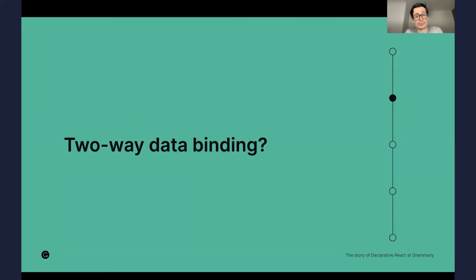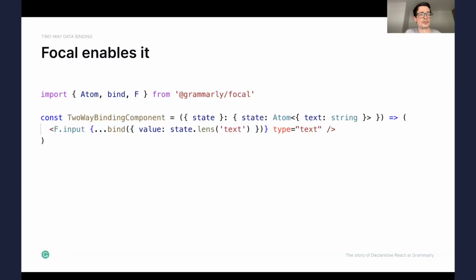So what's wrong with two-way data binding? It's nothing wrong, actually. Focal enables it, and it has some nice features that can be used to do two-way data binding. So this is a simple example. Focal provides atoms as basic containers for state.